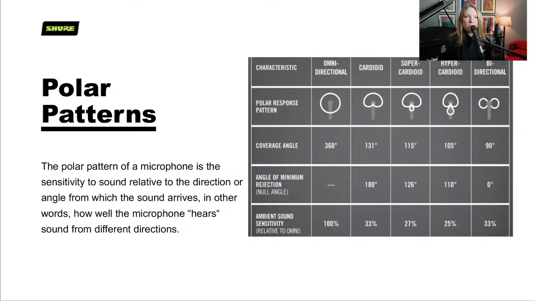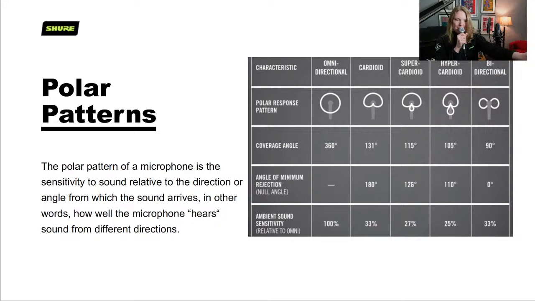And then some of the other polar patterns that we're going to talk about: supercardioid, that is this guy right here. Our Beta 58 is a supercardioid, and essentially it has a tighter polar pattern. So instead of having that wider heart-shaped pattern that this KSM9 has, it's a little bit tighter. So if I go off axis with this one, I disappear much more quickly. So this is a great microphone if you have really good mic technique. You know how to work the mic and how to get the sweet spot, which is what we're going to talk about. So let's do that now.